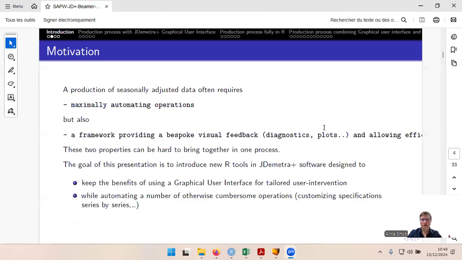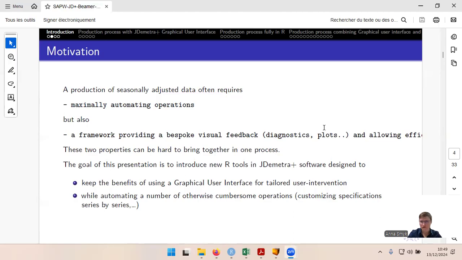So let's dive in. The motivation of this presentation is that the production of seasonally adjusted data often requires, on one side, maximally automating operations, but also, on the other side, a framework providing bespoke visual feedback, diagnostics, plots, and allowing efficient manual interventions. And so these properties can be hard to bring together in one process.